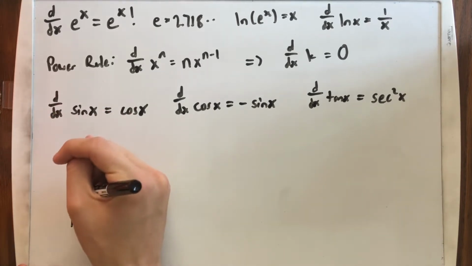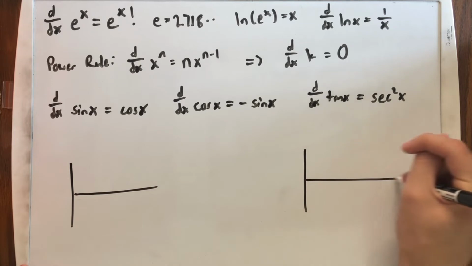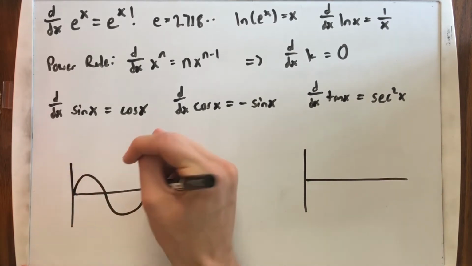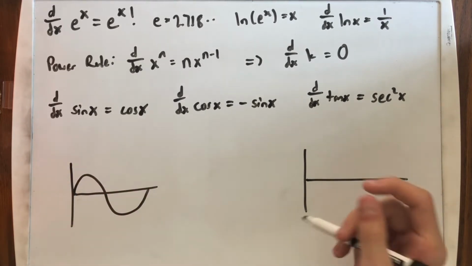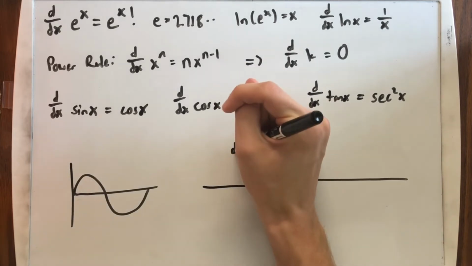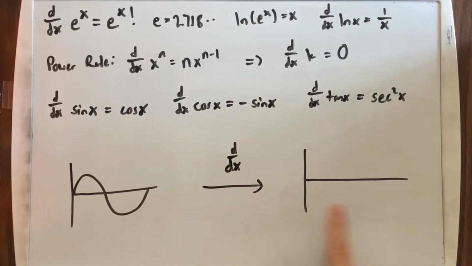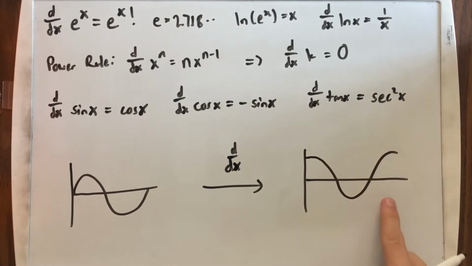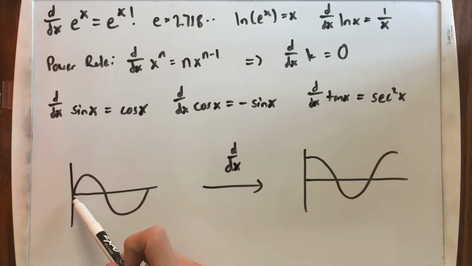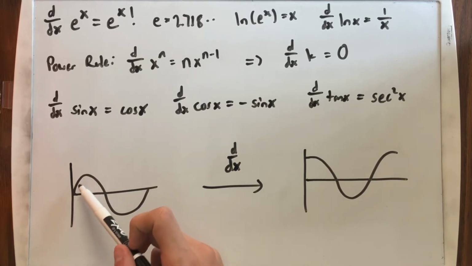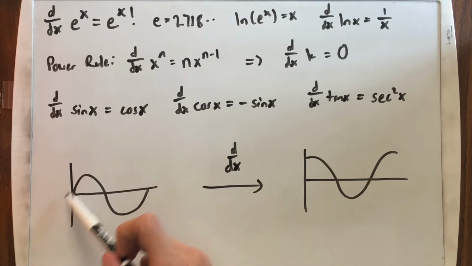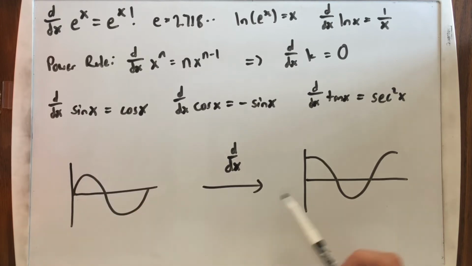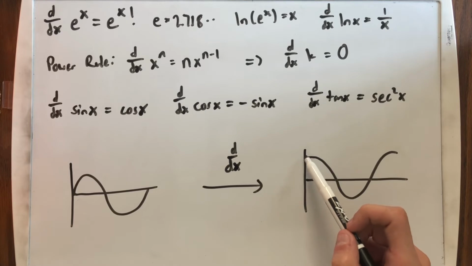Now you can imagine this something like here, where if you start off with a sine function like this, then if you do a derivative on it and you plot that derivative at every point, you would get the cosine function. And if you look point for point, you can sort of see that correspondence, where here at this first point, x is equal to 0, and the slope should be about 1. The rise over run is about equal. And here, cosine at x equals 0 is equal to 1.